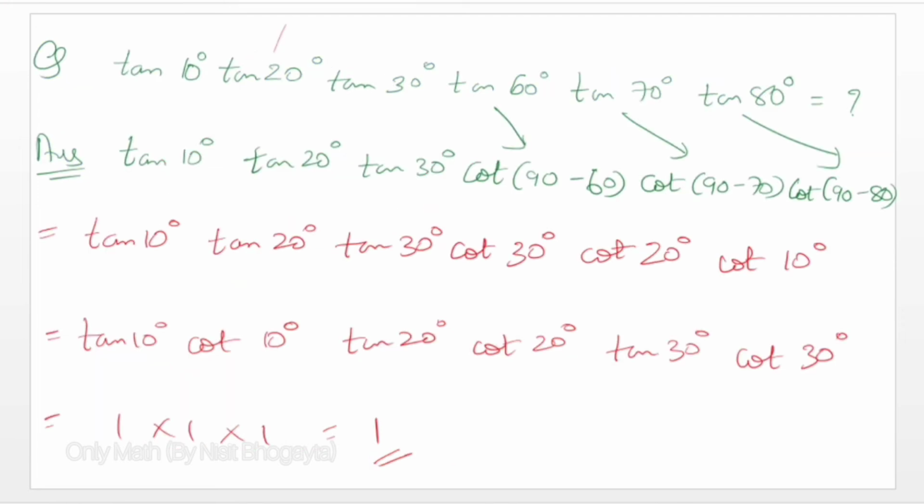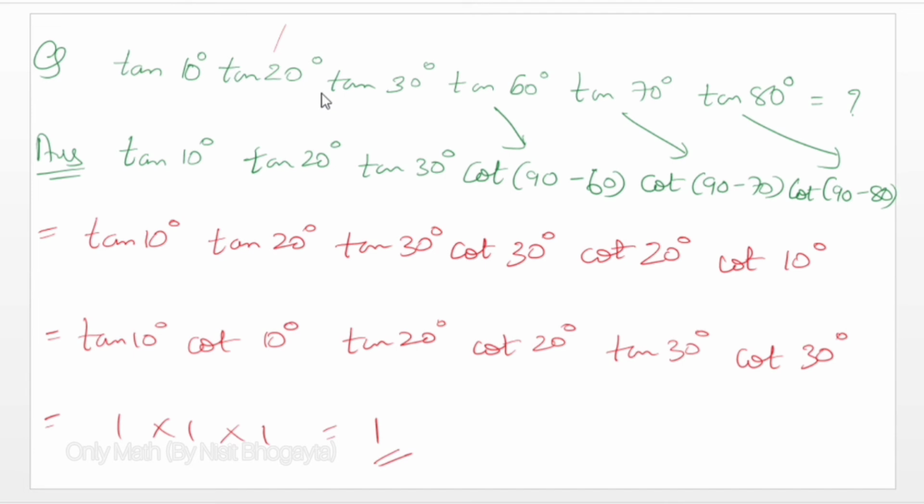Let's have one more example. We have tan 10 degrees times tan 20 degrees times tan 30 times tan 60, 70 and 80. What can we do in this situation? If you convert all of them into cot theta, then it won't be useful. It will be a new question for us, right? So we are not going to convert all of them into cot theta, but what we can do is convert some of them into cot theta in a way that will be useful to us. We know that one combination is there where tan theta times cot theta is 1. But in that also you need theta to be the same.